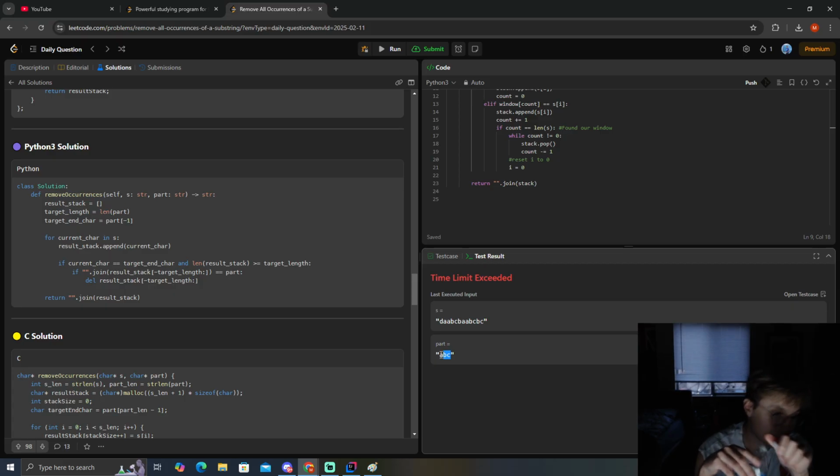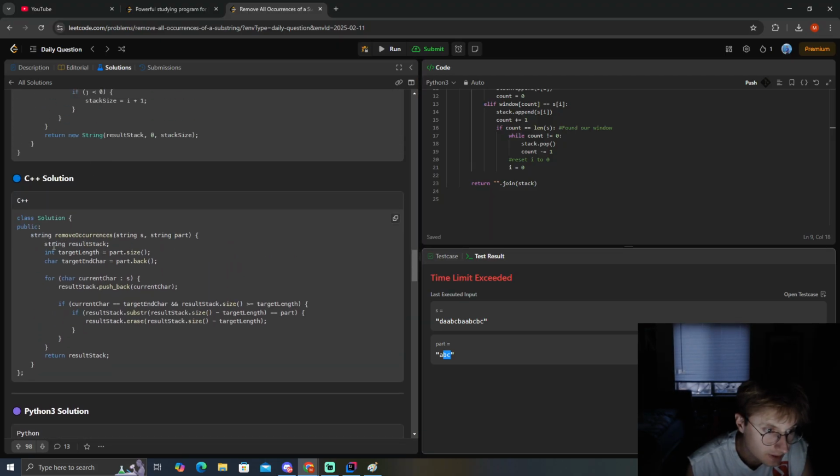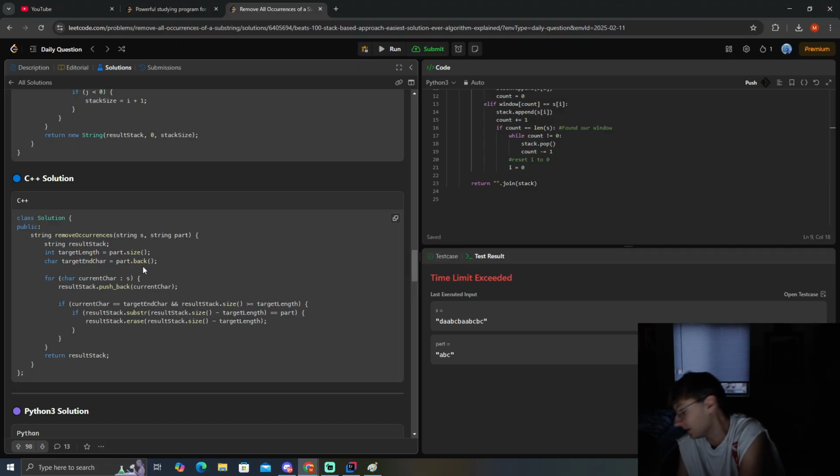That's not even a stack at that point. Just delete like that from the stack? How do they do it in Java? It's cheating.